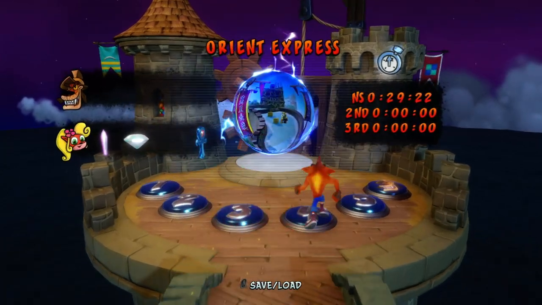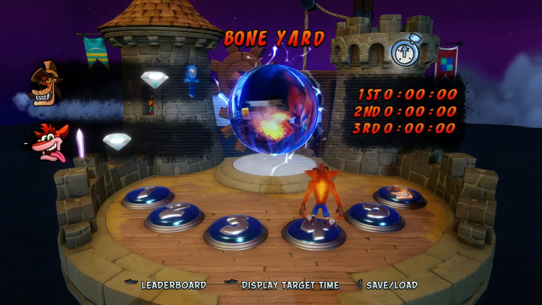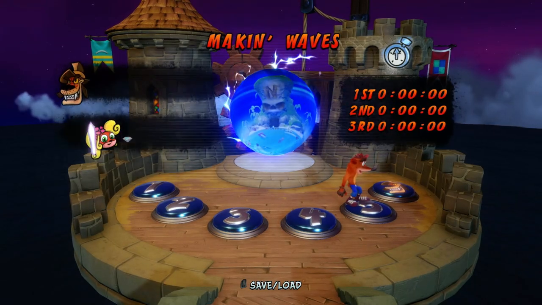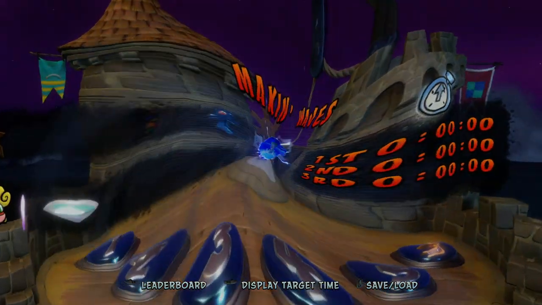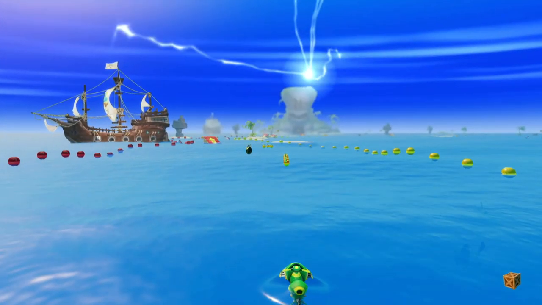Alright, level 4, which is Boneyard. Oh, we actually have to come back here for the other gym, so we're going to do that one next. We'll do Making Waves, because this one we can just go and get the relic for. And remember, a level opens up for every 5 that you get.